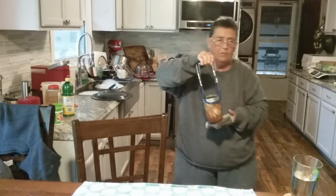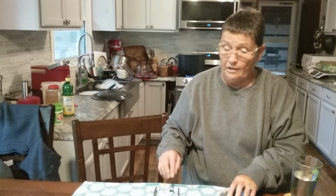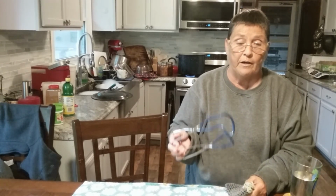I also wanted to mention, because I realize not everybody has ever canned in their life, there might be beginners out there that are looking forward to doing this. The reason for the lid to be covered in a water bath and only doing your ring finger tight is so that the boiling water and the pressure can push any air out of your jar before it seals. You don't want any air in there. And that is the process that it has to go through in order to seal the jar. So never put your rings on real tight so that air can escape and your lid can seal.